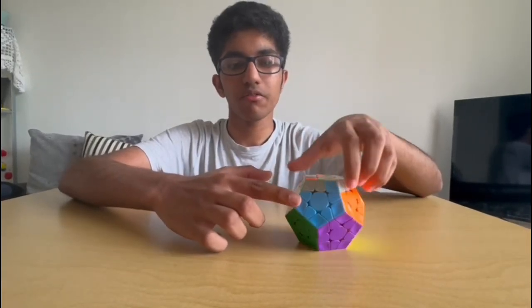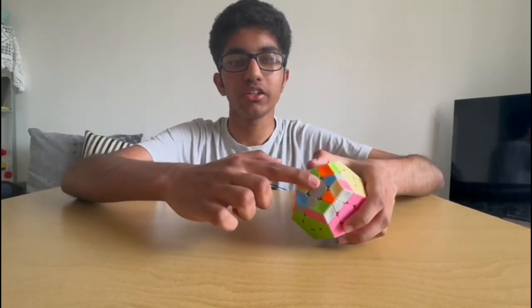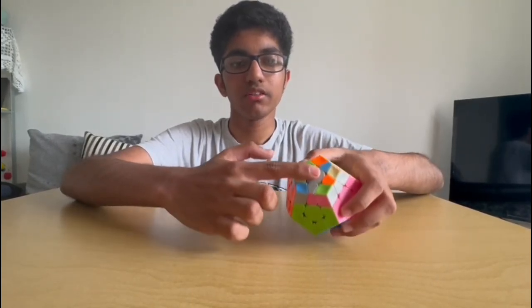See, I solved half of the mini layers. Now the final one is the top layer, which I need to solve last.